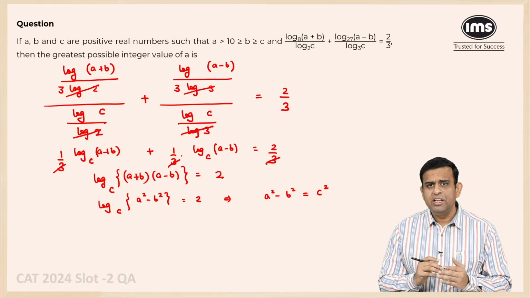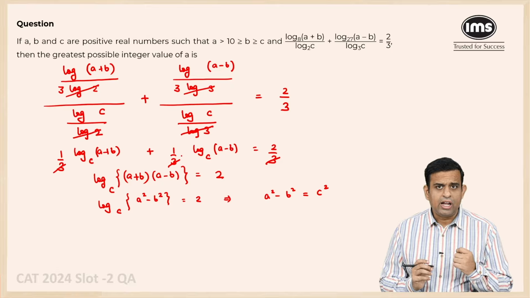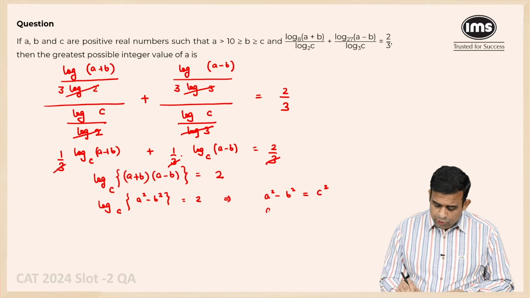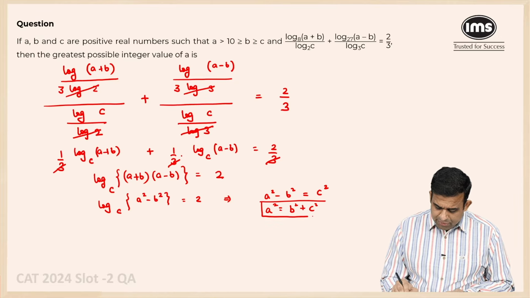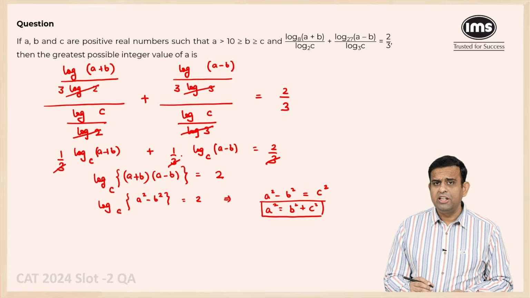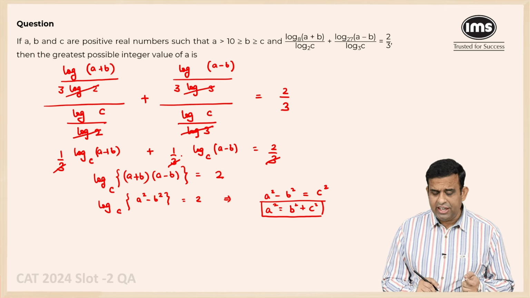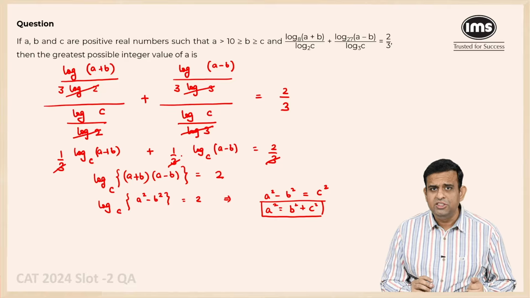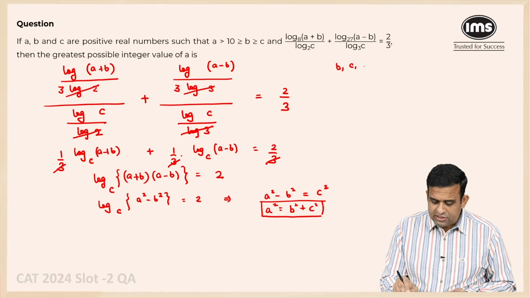So many of us, if I use some basic property of logarithm, will be able to arrive at this particular result. And now understand, the task is to find out the max value of a with some given condition. So you have a square equal to b square plus c square. Even I made a silly mistake at this point because I saw a square equals b square plus c square, and the task is to find the max possible value of, let's say, a as integer. But please note that nowhere have they mentioned the nature of b and c as integers. All they have told you is b and c are positive real numbers such that both b and c are less than or equal to 10.